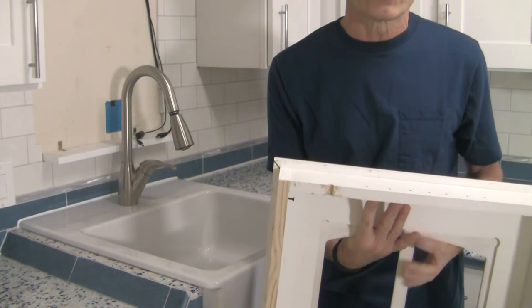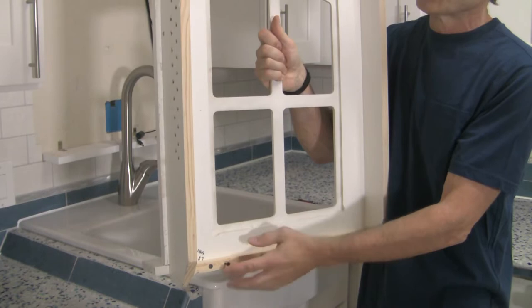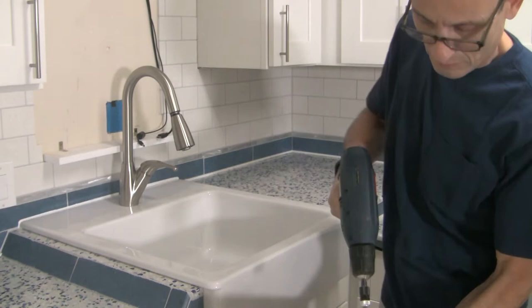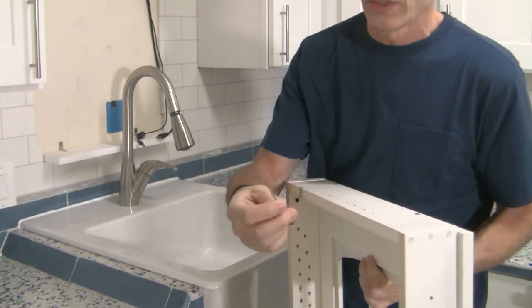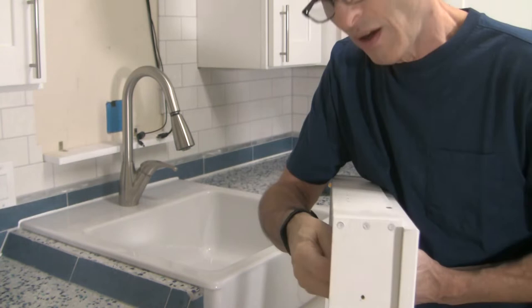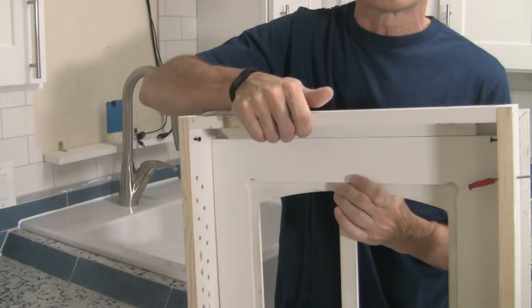The TV has to breathe — heat is probably the number one enemy of electronics, so I should have drilled more holes. The TV sits on a little ledge, and I wrapped some twine around the screws — a jerry-rigged process but it's what I came up with. Three screws secure the frame and support the weight of the TV. I also have a 12-gauge electrical wire with a screw taped to it as a plunger to press the TV's on/off button through a hole.